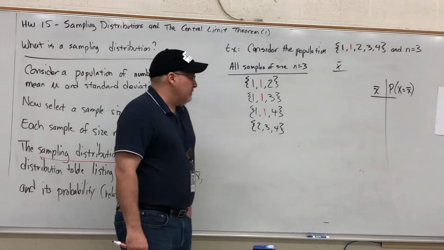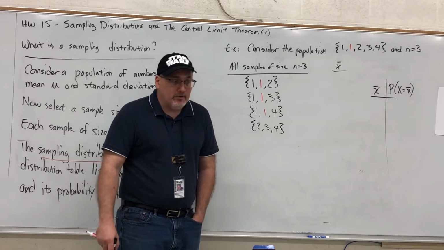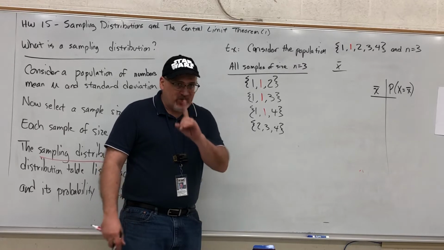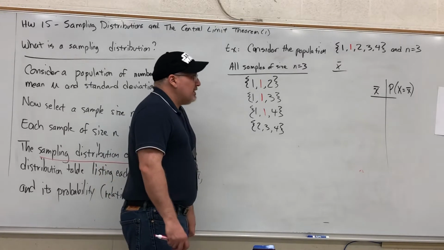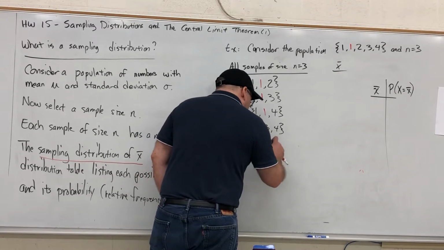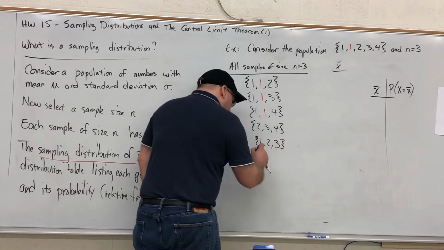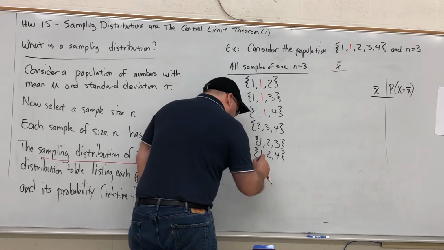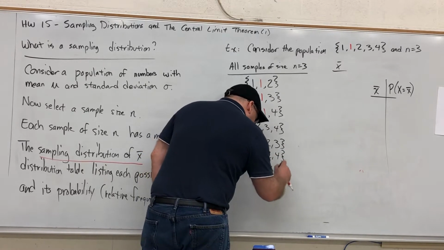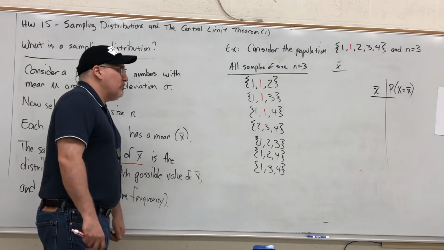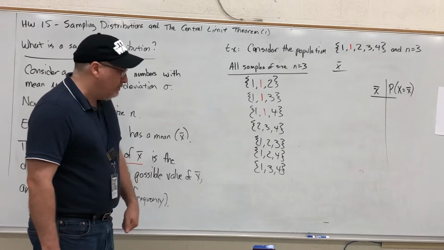So these are all the possible samples that either contain both ones or none of the ones. All the remaining samples can only have a single 1. Let's pick all the samples that have just the black one. So the black 1, the 2, and the 3, or the black 1, the 2, and the 4, or the black 1, the 3, and the 4. Those are all samples of size 3 that have the black one but not the red one.